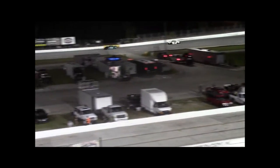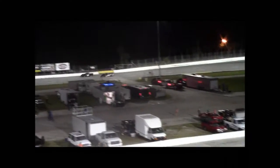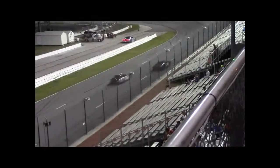Laps remaining right now as Bobby Dooley is trying to close the gap on David Russell for third. Closing stages of the race. Dooley is getting pretty close up to David Russell right now as they come off of 2. There could be a potential battle for the third spot here in the closing stages of the race between the 31 and the 35. And Bobby Dooley is going to go to the inside off of 4. Trying to get third away from David Russell. Dooley's best finish of the year is a second, and he plays second.